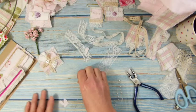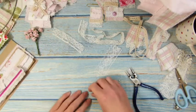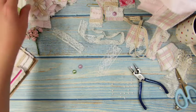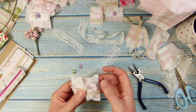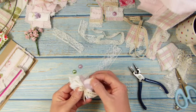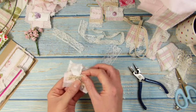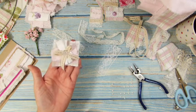So that's nice and easy, but of course remember you can use glue and literally just layer that up. The trick is not to think too carefully about it, to have sort of three different pieces of fabric, maybe a bit of lace as well. And if they're in the same colour scheme, but they're slightly different. So for example, here I've got the check. I've got a fairly plain, but there is a small amount of floral on there. And this one again, there's a small amount of floral, but slightly different colours. And then a little bit of cream lace that contrasts. That's all you need. So 1, 2, 3, 4 layers plus your button, and it makes a really nice embellishment.